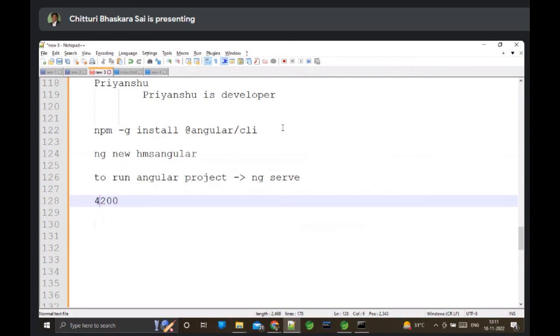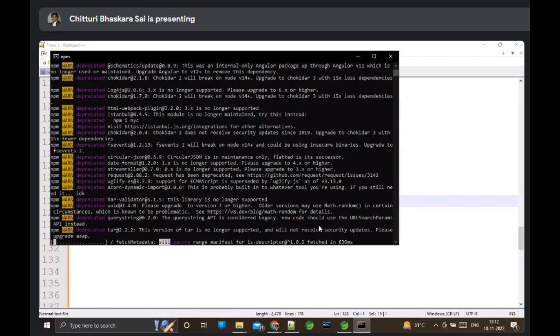The default port number of Angular is 4200. If you want to access the Angular output, you can go to 127.0.0.1 colon 4200 in the browser, and you will get the Angular project output there. So after creation of the project, we can run it.